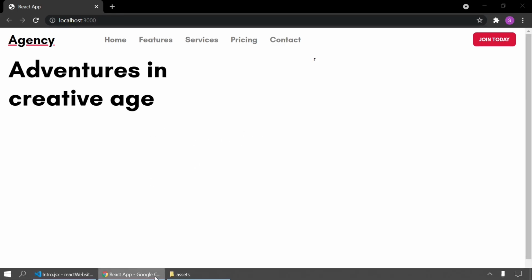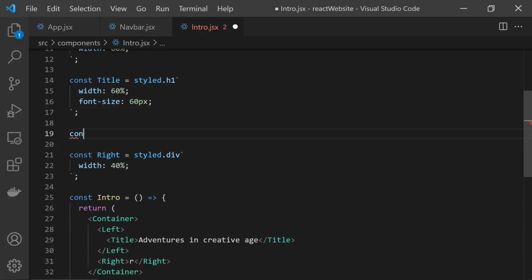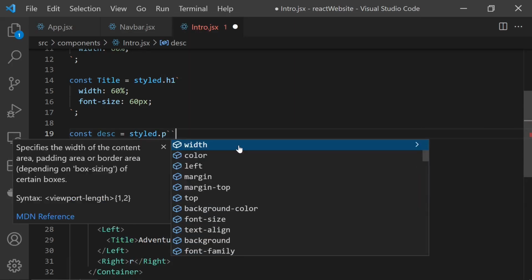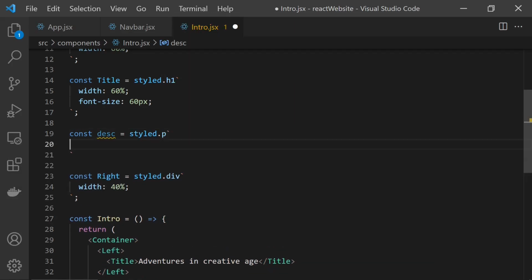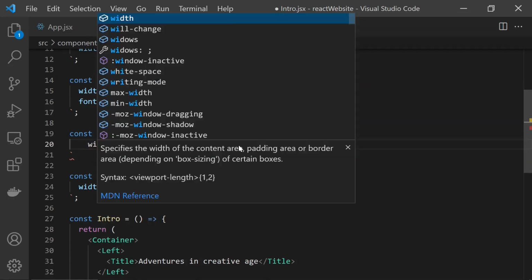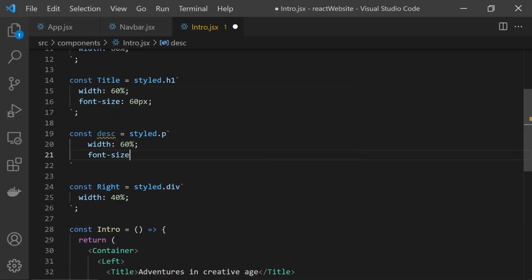So let's create our description. I will say const description, and it's gonna be styled, and I will say p tag. And here width again 60%, and font size will be 20 pixels.